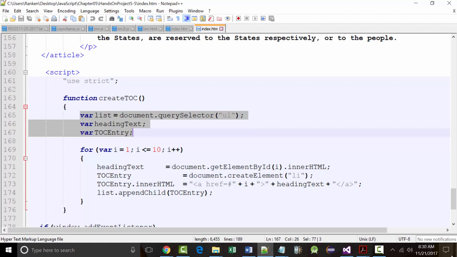Now the bottom two should make sense to you. Don't worry about typing it in. I'm going to give you time to do it. Please just look at the screen. But what I'm concerned with is this. It's important that you realize there's only one unordered list in here, okay? That's why we can use query selector. Remember, query selector only returns the first one it finds. If there were multiple ULs in here, we'd probably want to give each one an ID and use the get element by ID. These are things that have to start making sense to you, all right?